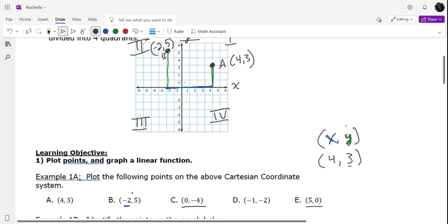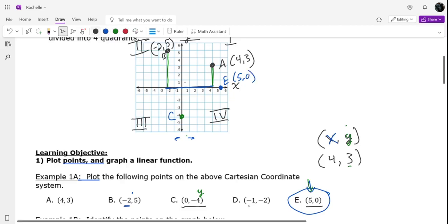Oftentimes our zeros give us a little bit of confusion, but we'll notice that my y value here is not 0, it's my x. So if I look at y, where y is equal to -4, that's happening right here. And my x is equal to 0, because I haven't gone to the right or to the left at all. So this is my point C. Whereas this point here has only an x value. Whoops, I guess I reversed my colors. Only an x value of 5. And so this would be point E, or 5, 0.